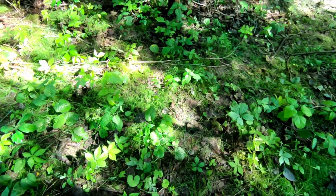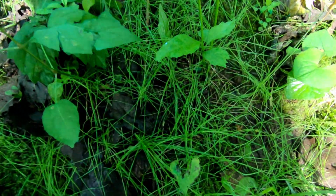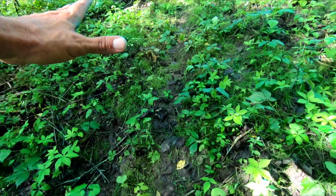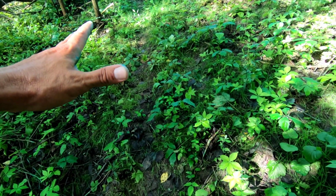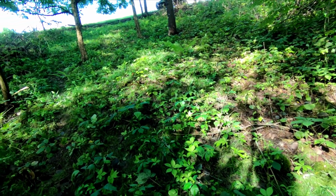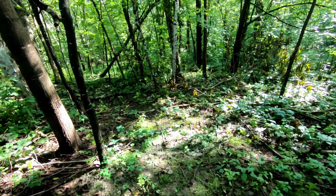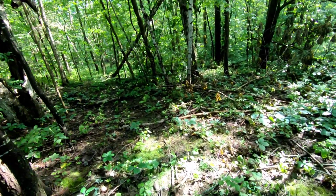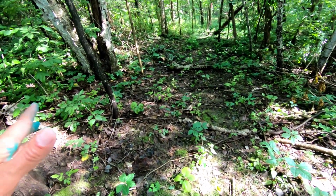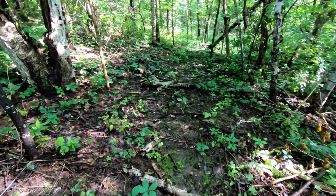My grass, this is all perennial rye. I'm not sure how well you're going to be able to see it, but it's fairly thick. But it's pretty shady in here. So I'm going to go through here with Virginia wild rye, which is an actual prairie grass, and it's very shade tolerant, and like all ryes, it does well on traffic, so you can walk on it and it's not going to kill it real easy.